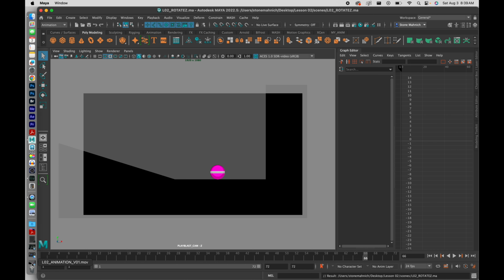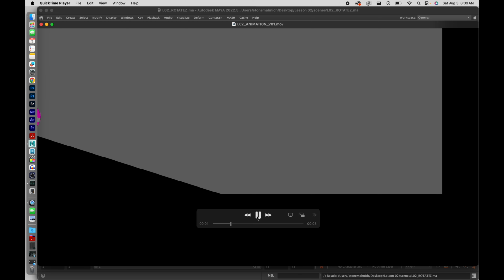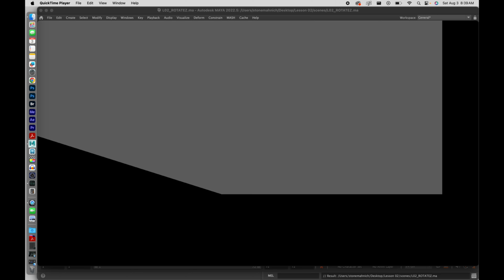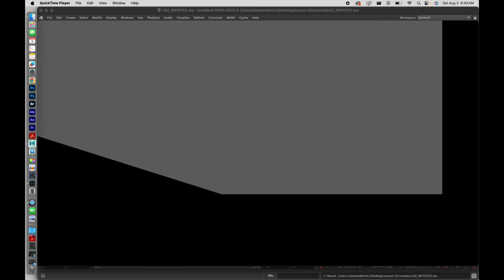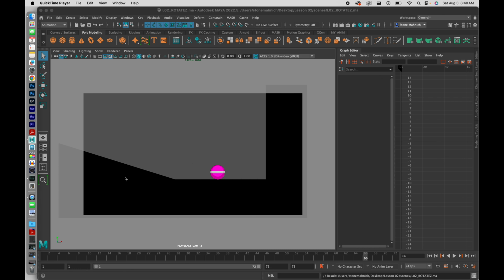Now, I have an example of what it should look like. So once you're done, it should look something like this. I got the ramp going down, I got it hitting the wall, and I got it rotating, right? And I also want you to observe what's exactly happening. So when the ball is going down the ramp, what direction is it turning? Is it clockwise or counterclockwise? And once it hits the wall, what is also happening? If it's changing direction, is it still clockwise or counterclockwise? Okay, I'm gonna just put that to the side.